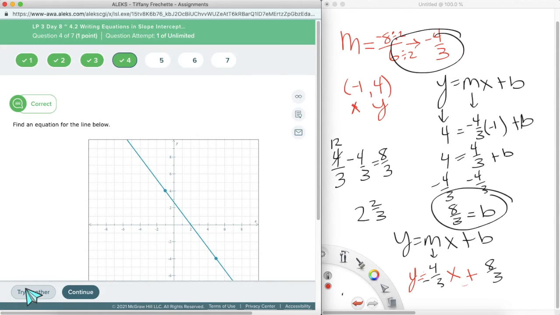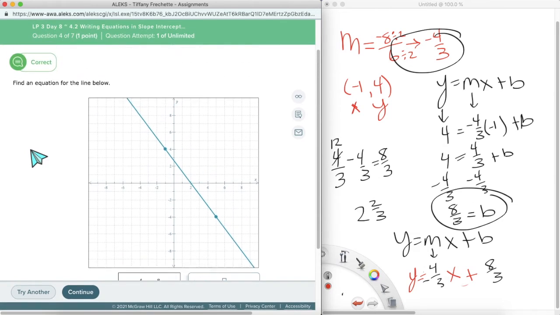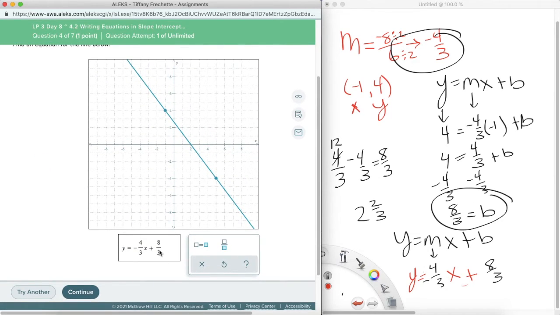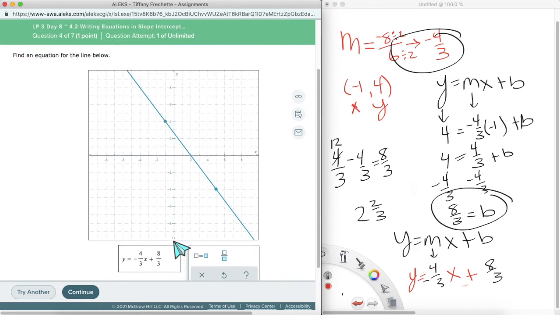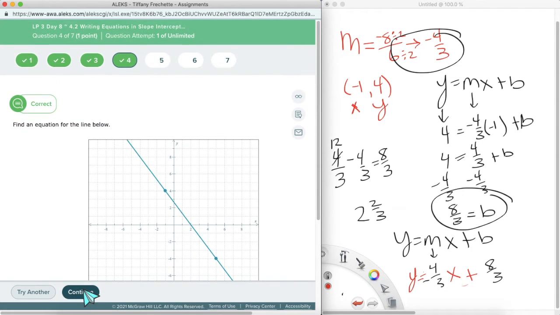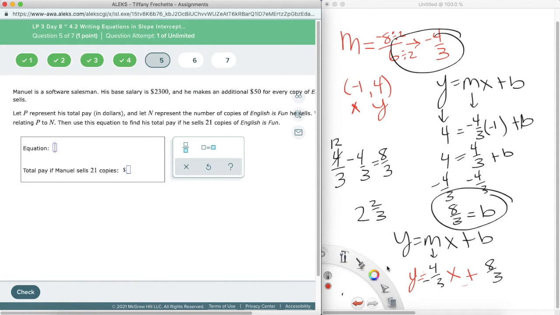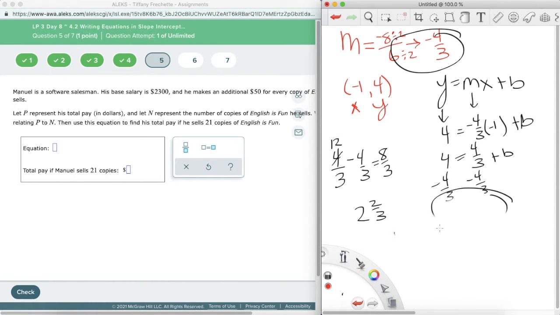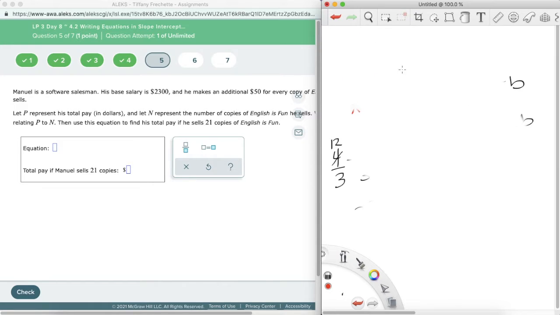Perfect. And it didn't give me any grief about that 8/3, even though it's an improper fraction. 2 and 2/3 would be more accurate, but it would also probably be okay with you using a decimal, but I'm not sure with the rounding. Be careful if it doesn't tell you to round on that rounding feature, because sometimes it'll mark you wrong, because I don't even know what you'd round to since it didn't give you any instructions. Usually it'll say round to the nearest tenth or the nearest hundredth if it wants you to do rounding. If it doesn't say that, I would just leave it the way it is.